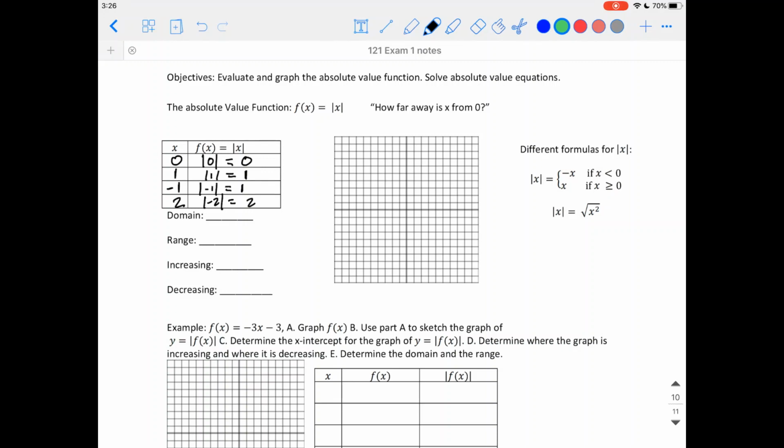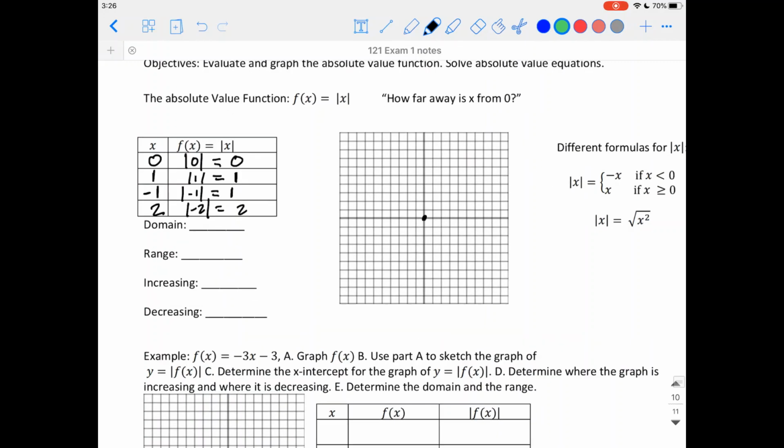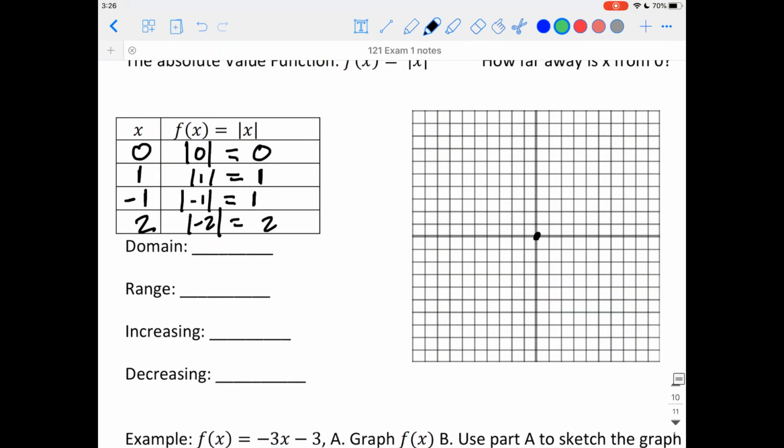So if I want to graph this, this is going to be 0, 0 for the first point. I'll zoom in here. 1, 1, -1, 1, 2, 2. Excuse me, this is -2, so that's the reason why this negative and that negative. So -2, 2. And if I continue the pattern, on the left-hand side, it's 1 up, 1 to the left. So here I go.